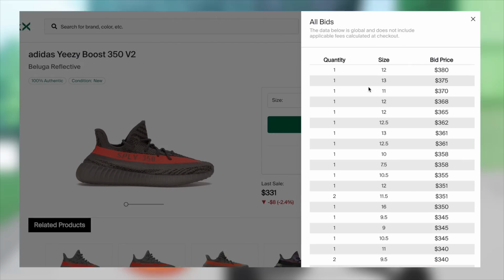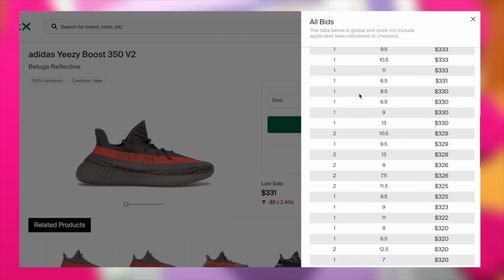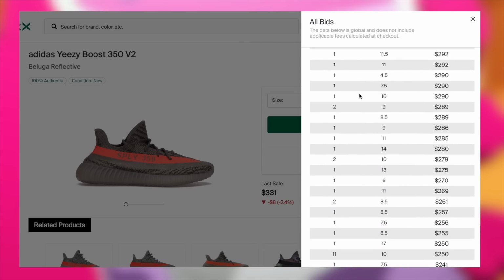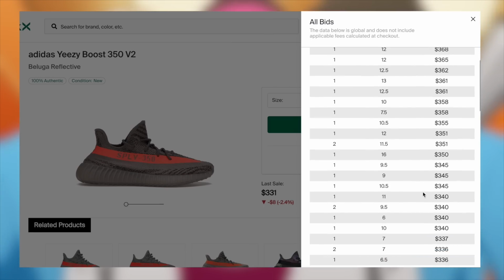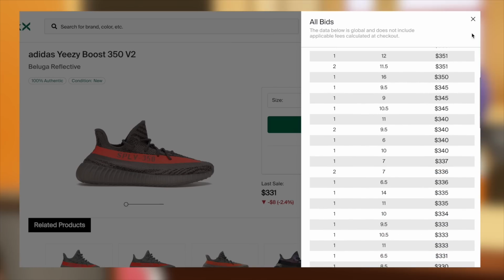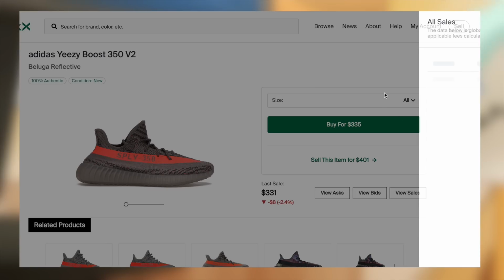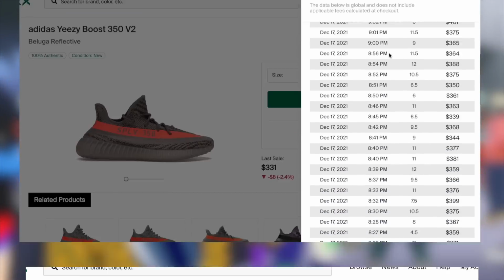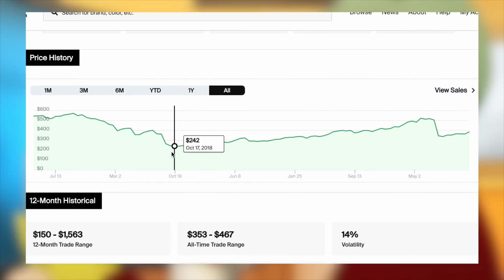Now that the average price ranges at those points in time are evident though, let's discuss whether they're expected to increase from that post-shipment range or hypothetically decrease from that or even stay flat. When it comes to these, the most useful comparison will be the Yeezy 350 Cream, specifically what occurred after that September 2018 massive restock of around 1.5 million pairs. First thing to note is that this was more stocked by a pretty large amount than the Belugas are supposed to be, at least according to Yeezy Mafia.